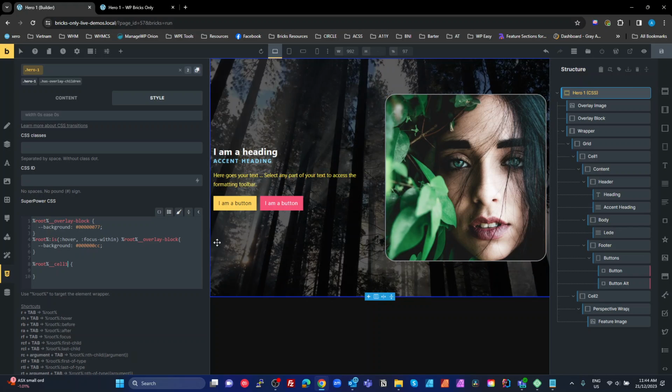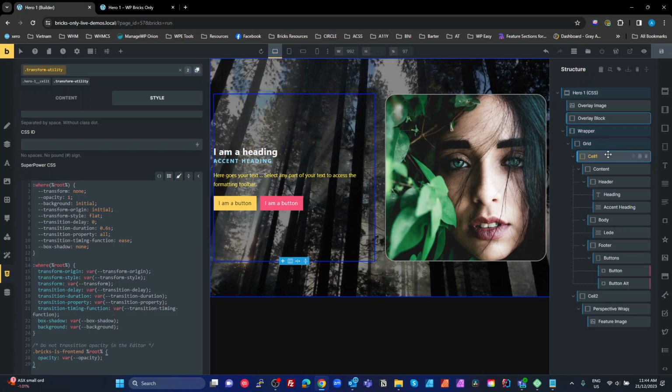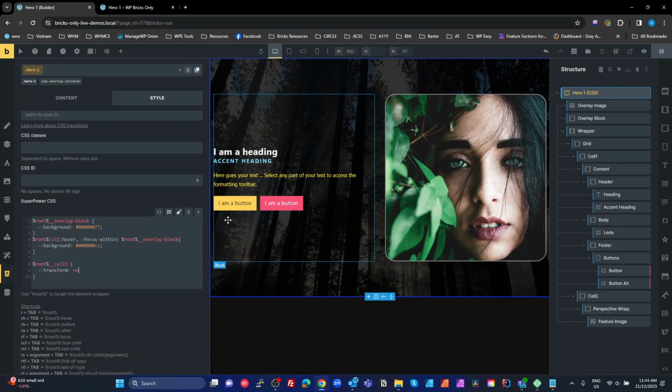We're going to set the transform utility. Let's have a look at that transform again. Actually, we haven't added the transform utility to it. So add the transform utility to that cell. And if we have a look at the transform utility, we've got a transform variable. So come back to our hero. We're going to set our transform of rotate maybe 4 degrees.